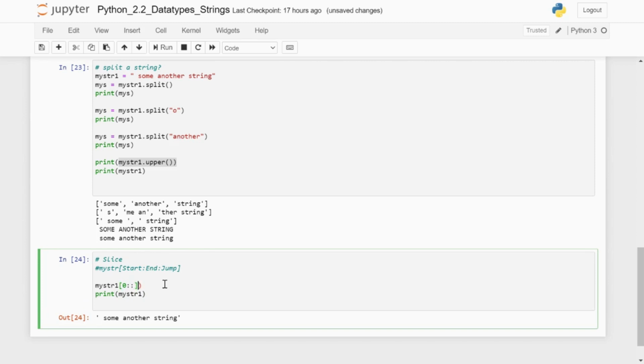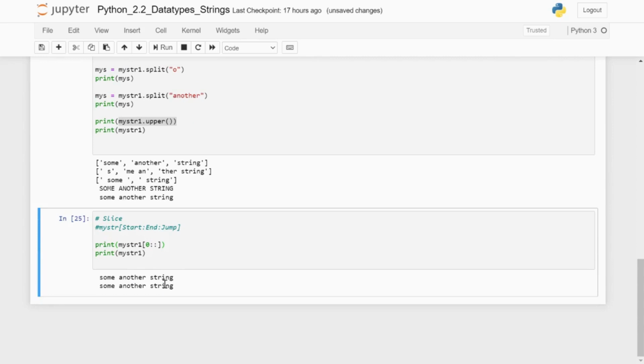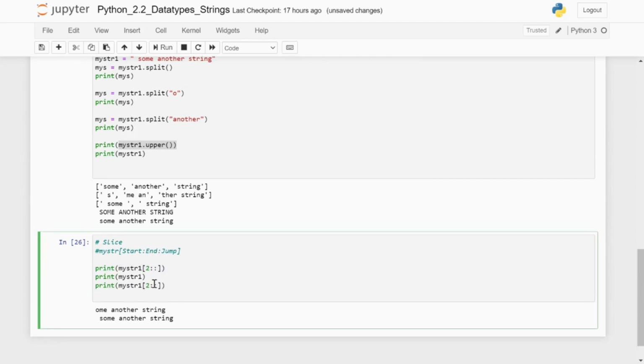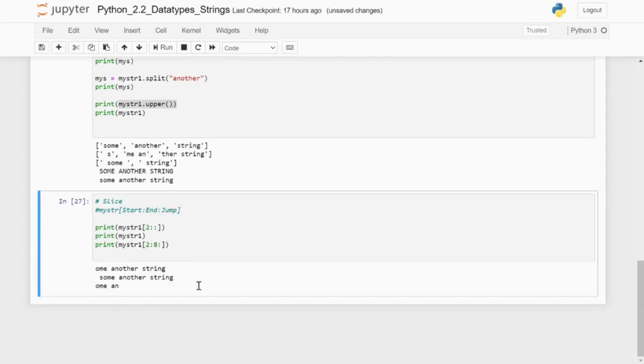Now if you run that, you will see no difference at all, right? But this has more capabilities. Like if I give you 2, then it will start printing from 2 and onwards, right? Similarly, if I just copy and paste and say from start to 2, but go till 8 characters only, you will see that it started from second and went till 8. It printed just till 8 characters.